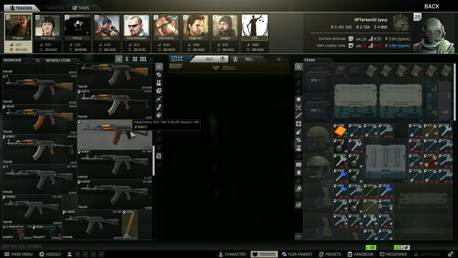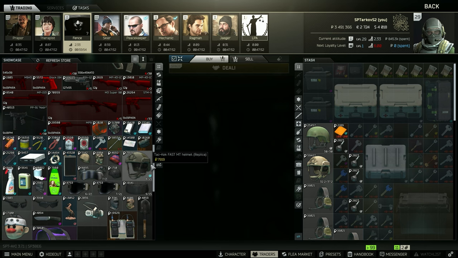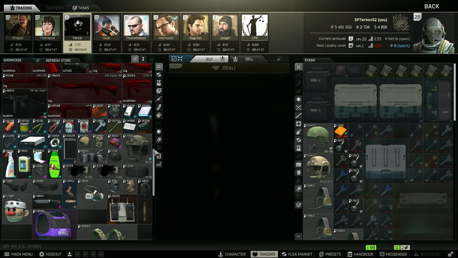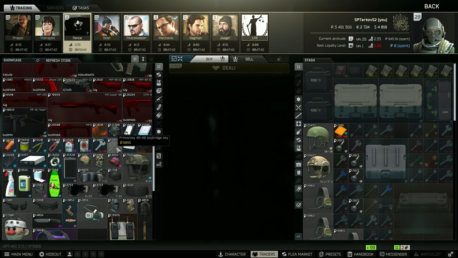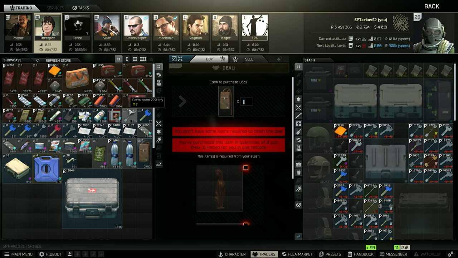Might be like a level 4 trader thing, maybe. I don't know. Fence? There's a chance Fence could have one. He occasionally has some weird stuff. Nope. Not right now. Skybridge key. Is that a key I need? Do I already have the Skybridge key? I have two of them. Yeah, never mind. I have one. I thought maybe somebody sold some MREs. Maybe she does at like level 4 or something.